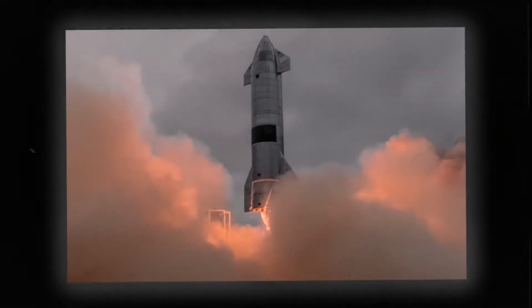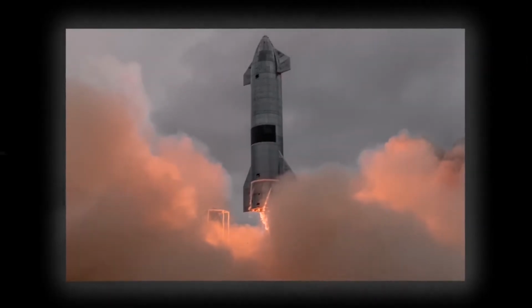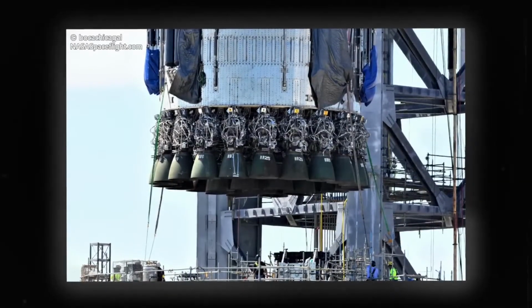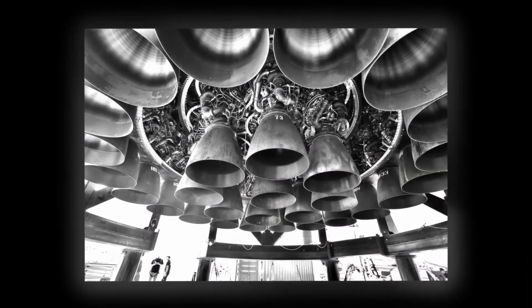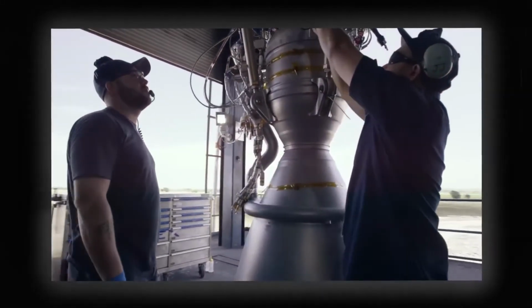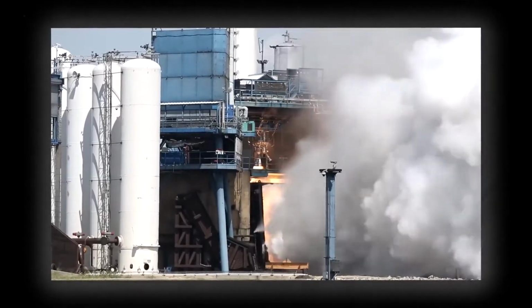If SpaceX had kept the Starship's previous form, it could potentially lift 300 tons every launch. But this enormous improvement would more than triple that storage capacity. Of course, more Raptor engines will be required for Starship 2.0. We might see more than 100 engines each launch. This is why SpaceX is aiming to make the Raptor and its successor cheaper and faster to construct, because they will need a lot of them soon.